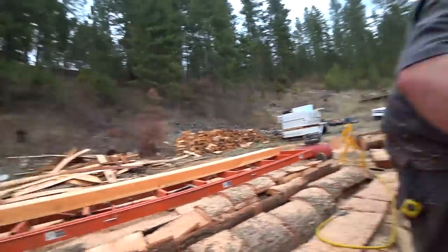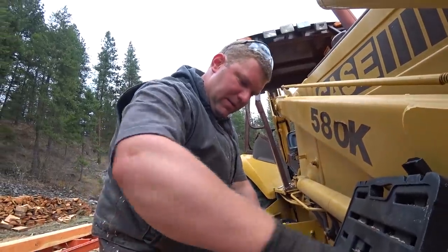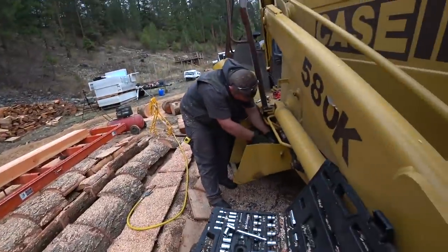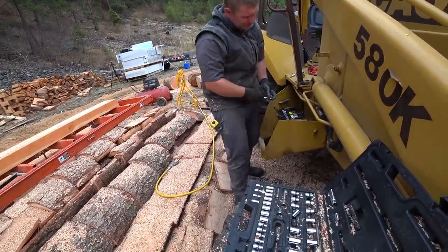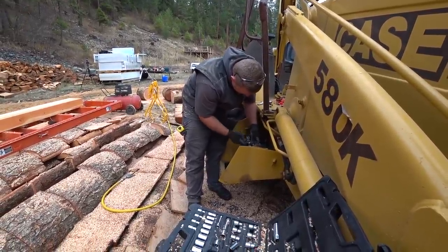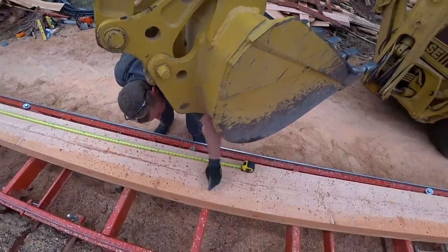We'll move the rafter and then get another log on. Try to get the count higher than one today. And it looks like while I was gone, you beast-moded firewood. I was trying to think of what I could do to get us caught up a little bit. The big saw just has more power and more chain, but it's definitely tiring to operate, so don't encourage it if we don't need to. 13 and a half.